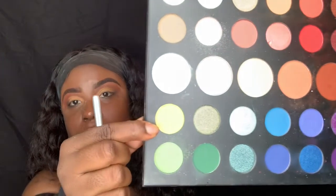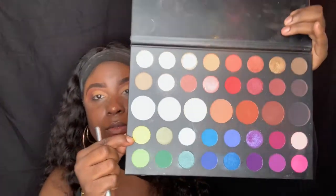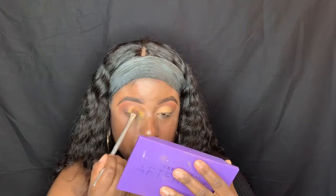I'm going into this yellow from the James Charles palette. So I'm going to apply this yellow to my eyelid. Guys, look, this is only the first coat and you can see it clear as day. So that's exactly what I was going for. Y'all, I'm impressed with this palette because y'all know usually yellow, it's hard to see yellow. And honey, when I tell you this James Charles palette is so pigmented, honey. Yes, honey.